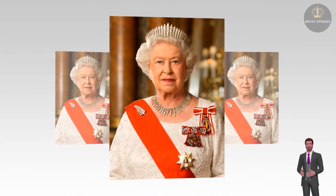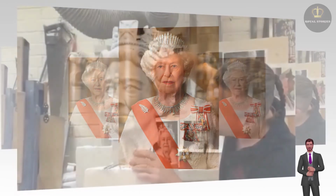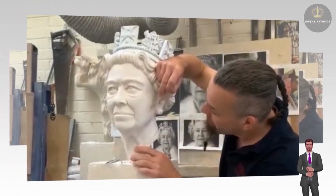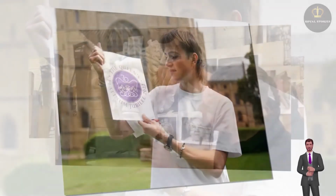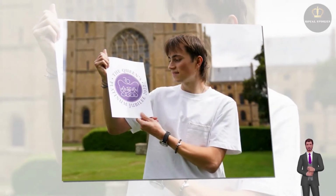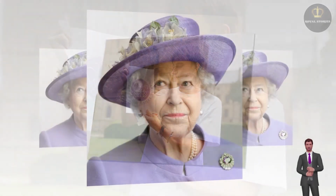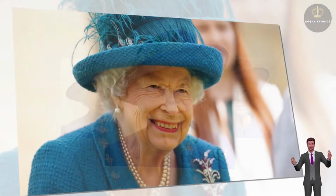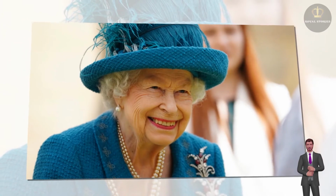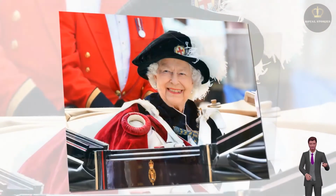The statue will overlook a proposed new space for the city, to be called Queen Elizabeth Square. Richard Bossons said that his statue's gaze will look across the planned square, adding she will stand proud and resolute in her niche, welcoming worshippers and visitors alike. Work has already begun on the sculpture, which will be unveiled officially in the autumn of 2022. The Queen will mark the 70th anniversary of her reign on February 6, 2022, and a 4-day celebration for her Platinum Jubilee takes place between June 2 and June 5, 2022.